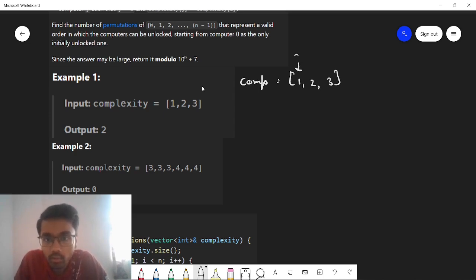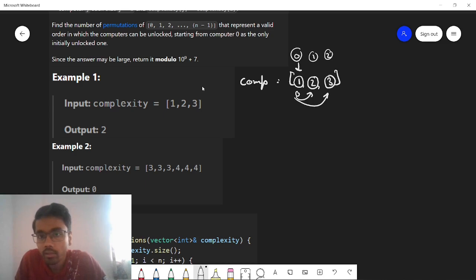Initially this is the 0th computer which is already unlocked, this is the first and this is the second computer. Now this complexity 1 is lesser than complexity 2 and complexity 3, and also this index J is lesser than both of these indices. So we can use this 0th index to unlock this computer as well as this computer.